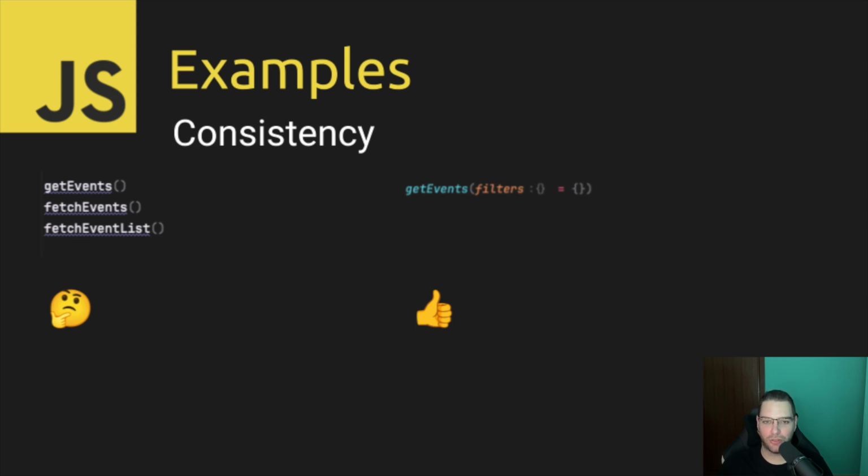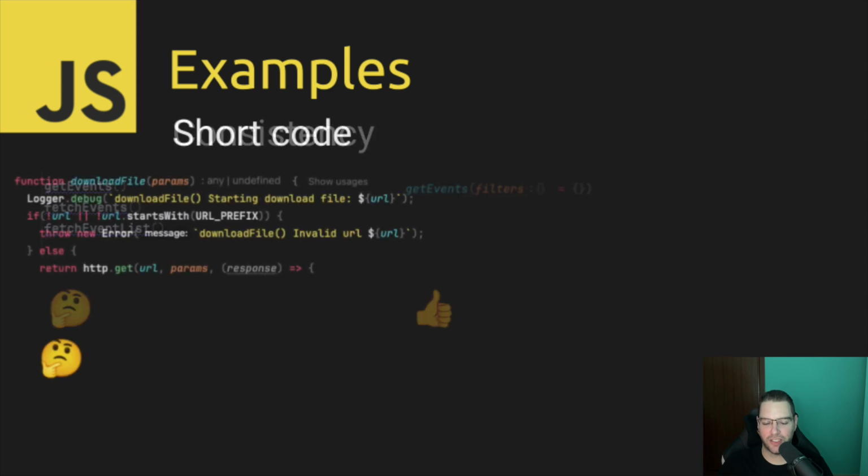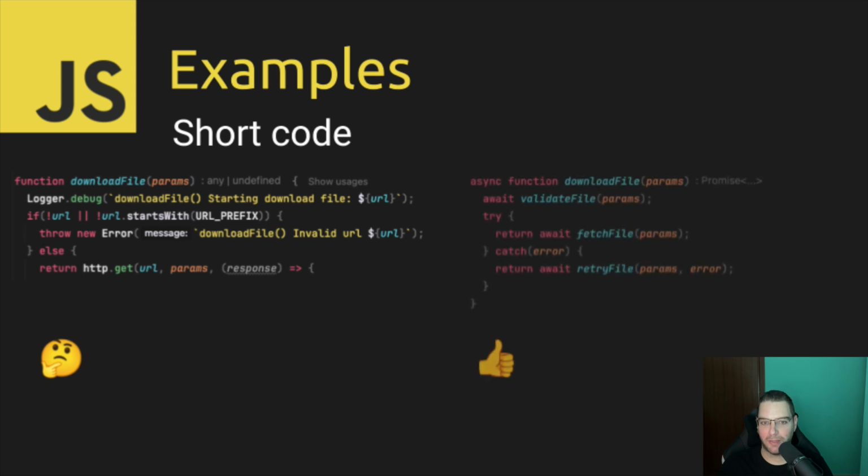Next example about long and short code. This is the beginning of a long function related to downloading files. We can see some validation at the beginning and the download request. How will you improve it? We can move the validation lines to another function containing the login and the URL validation, throwing an error if needed, and another function to make the request, implementing clearly a retry in case of an error. What do you think? Is it better?